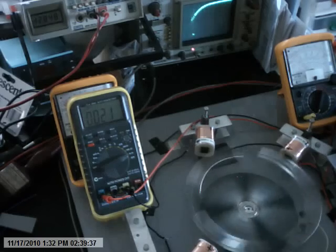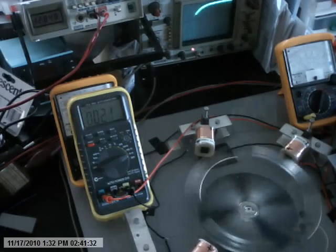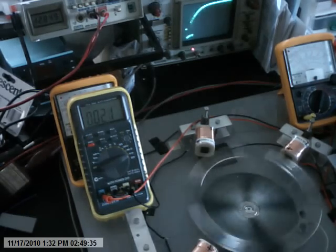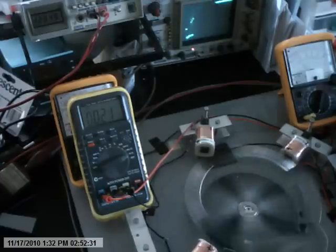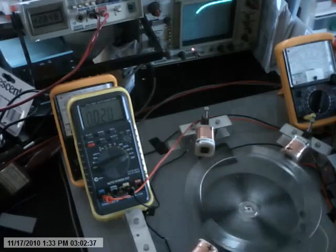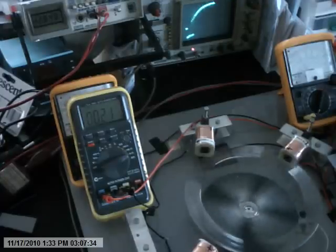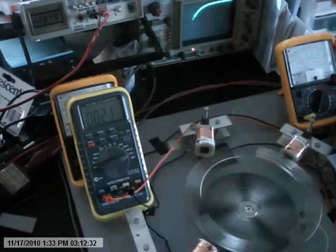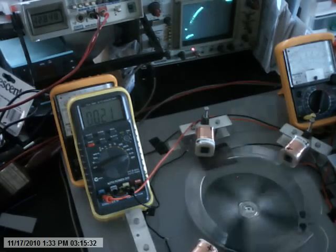This is a very interesting phenomenon because the battery voltage is not depleting, even though this is running from the battery. I think this is a really interesting experiment. I don't say it means solving the energy crisis of the world, but they do talk about things like cold current reversal in some of the documents I've read. The Ohm's law that I know and the maths that I've done doesn't really compute, because if you drop a 583-ohm resistor across the terminal poles of that battery, it will deplete rapidly.